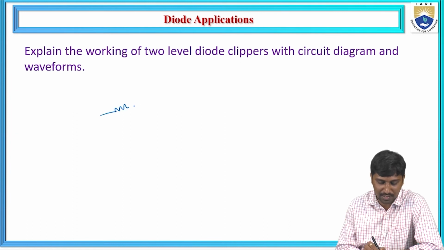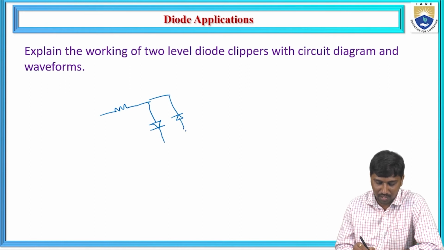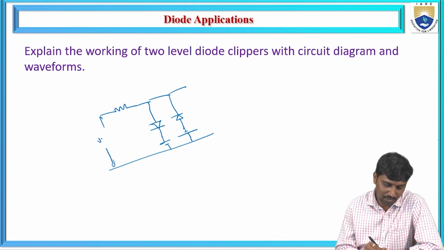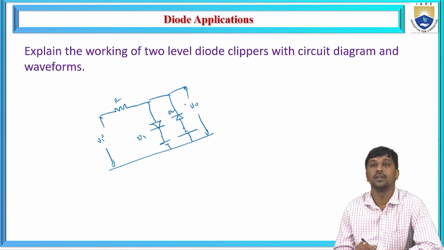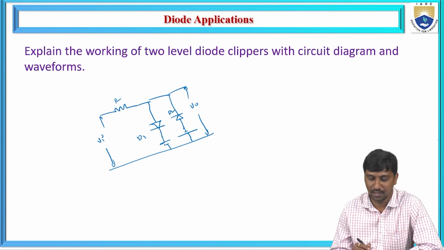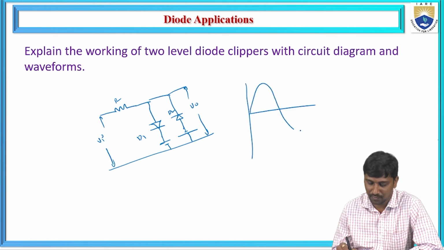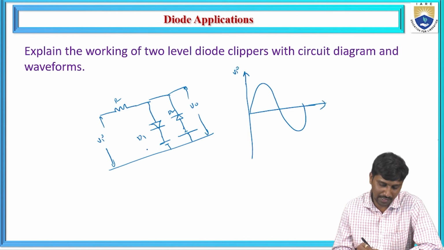For this case, let us consider, we should draw this signal, and you can apply this one. So this is the circuit diagram for the two-level clipper. You can apply the Vin, R, then take this V0, D1 and D2. So first you draw this operation, then take the input waveform. Let us consider this is the given input signal, and this is V reference 1, this is V reference 2, and you represent the reference voltages.